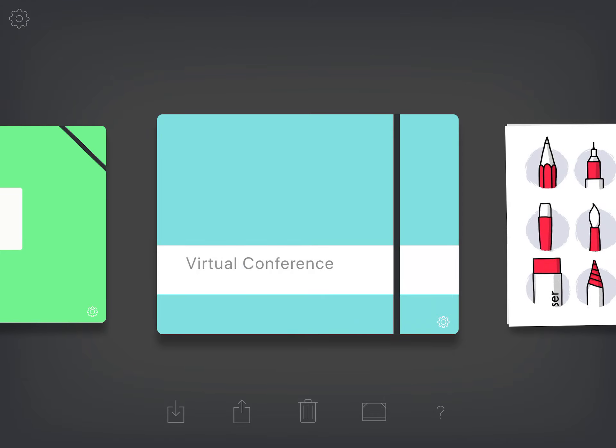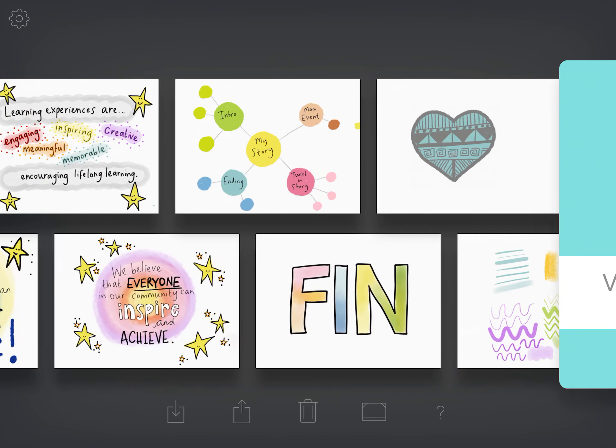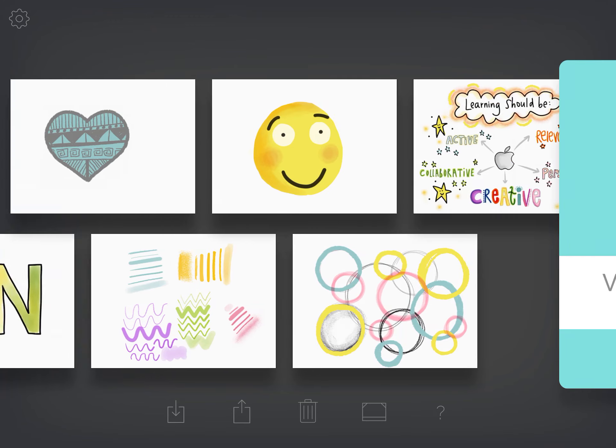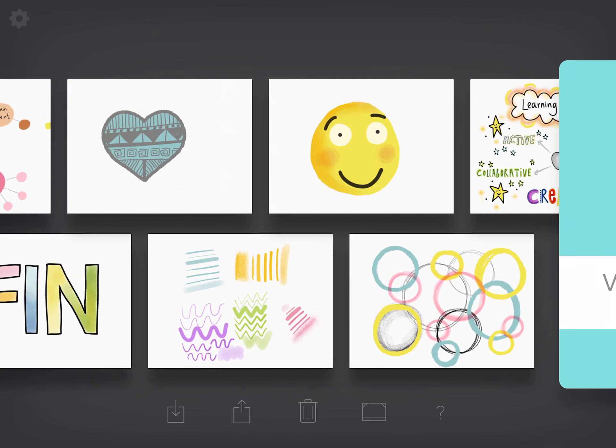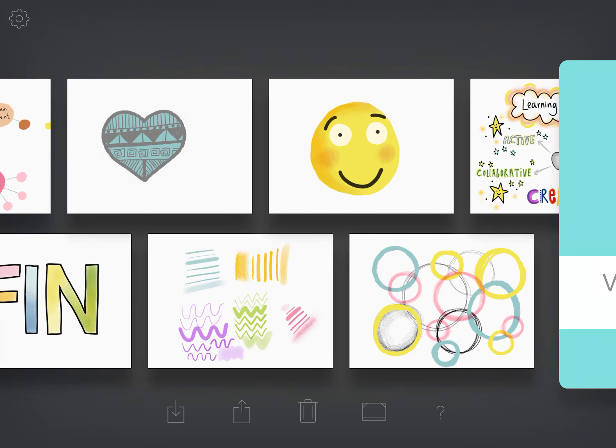If you tap in, you'll see all the different pages in your sketchbook. I want to show you these sketches — you'll see the smiley face and the circles. These are actually activities from the Everyone Can Create series, and that's from Apple. If you just go online and type in 'Everyone Can Create Sketches School', these tutorials are there for you and they walk you through it — that's how I've learned.